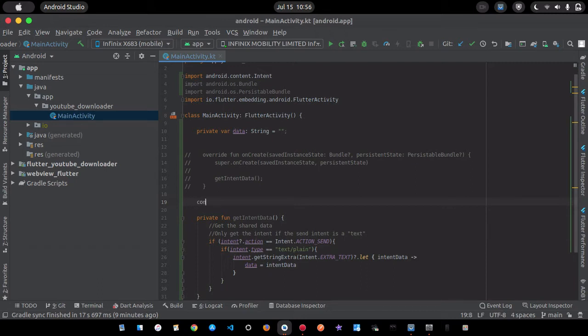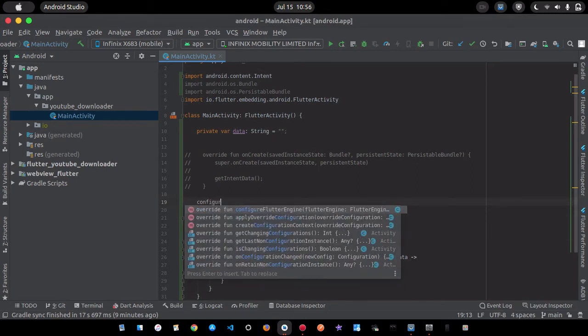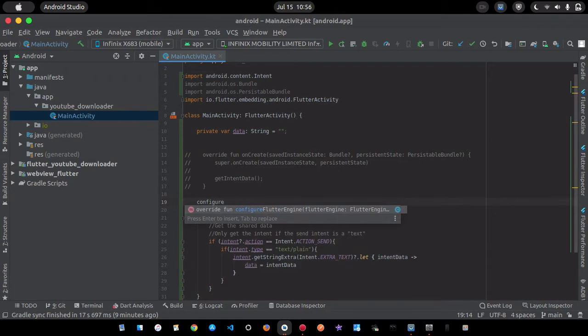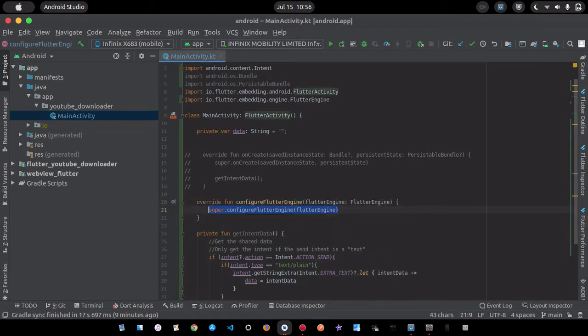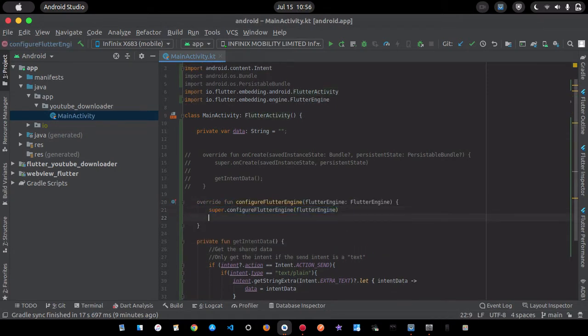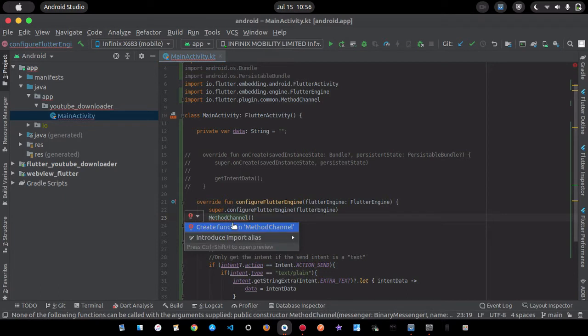So what I'm going to do now, I'm going to call configureFlutterEngine, because it's going to help us to actually handle the call.method, and if the method is equal to share data or whatever, we send it back to Flutter and all those stuff. Okay, right, inside here now I'm going to call MethodChannel. Okay, and then MethodChannel takes something, so let's hover on it to see. We need to import this. Is it to be imported? Okay, no need to import.